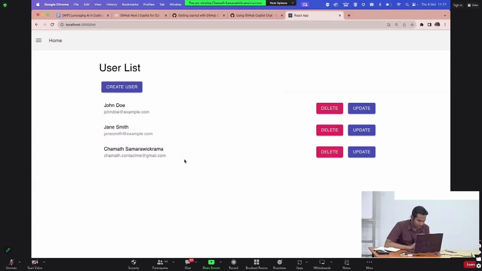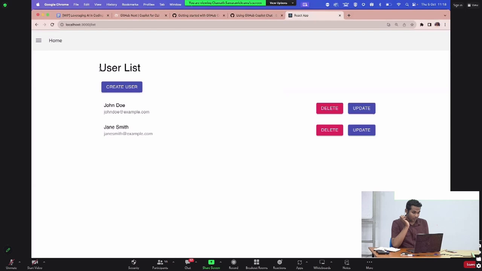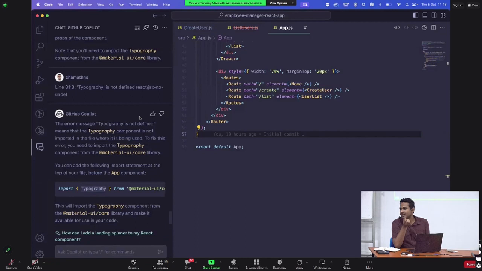I'm actually not someone who has dabbled with React a lot or at all, so I could manage to speed up the process and learn from Copilot chat and build the application within a few hours actually. So it's a really neat tool to have in your arsenal when you're working. If you're not familiar with the language or with some of the concepts, it actually can help you learn a new language.